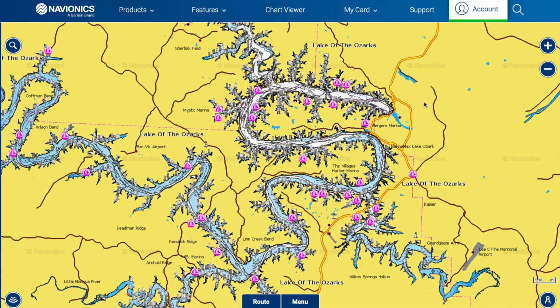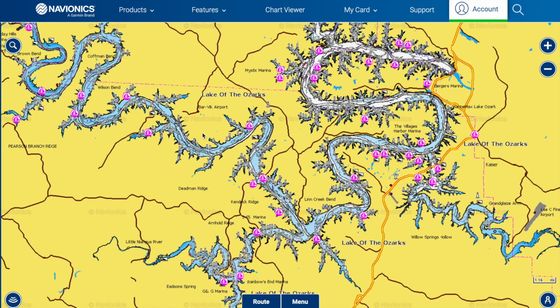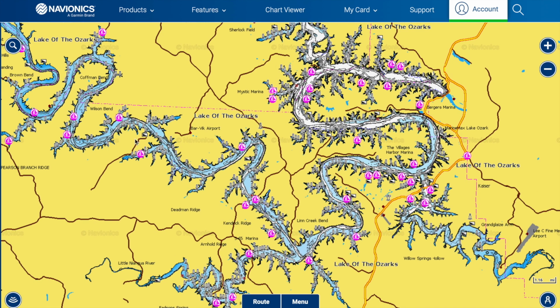And some telltale signs of this are watercolors changing very weird or rapidly, like say you really didn't get any rain or anything that should have muddied up the water and made the water look any different. Haven't had anything with current, and then all of a sudden the water looks different and fishing's not good. Sometimes it has an odor to it because what's on the bottom is mixed through and is now on the top or in between, so it's releasing the gases out of it and just smells bad. That is a sign of the lake turning over.